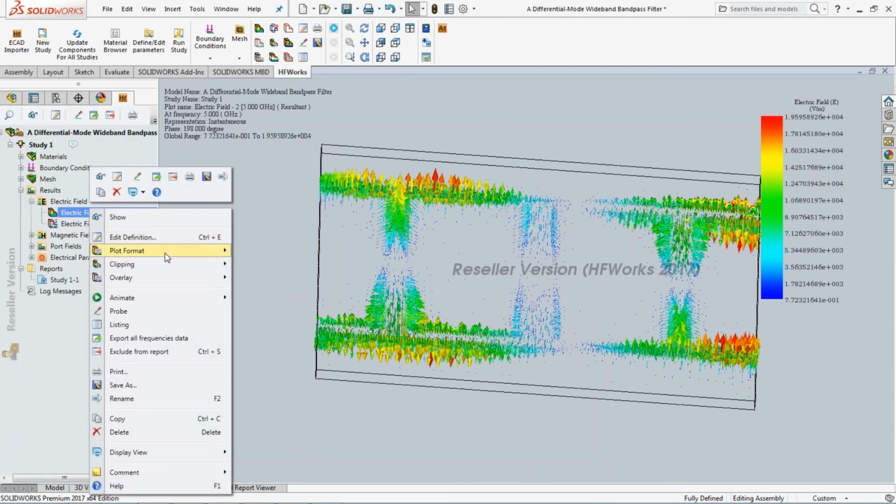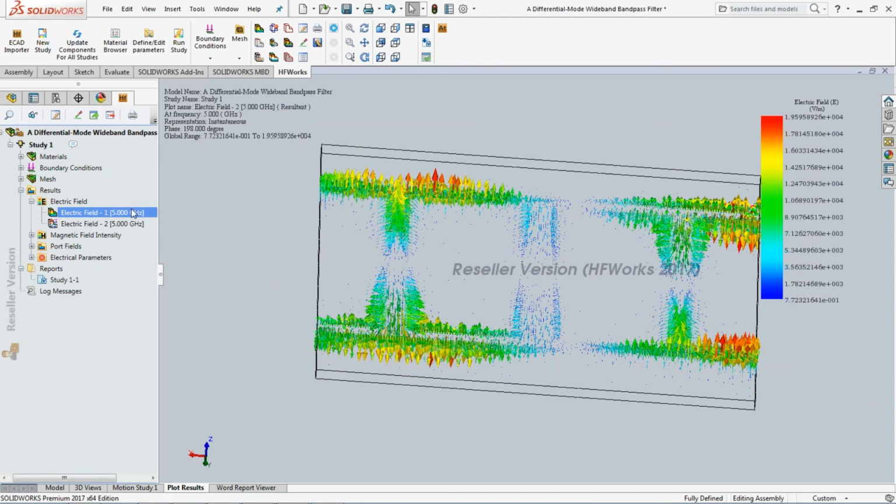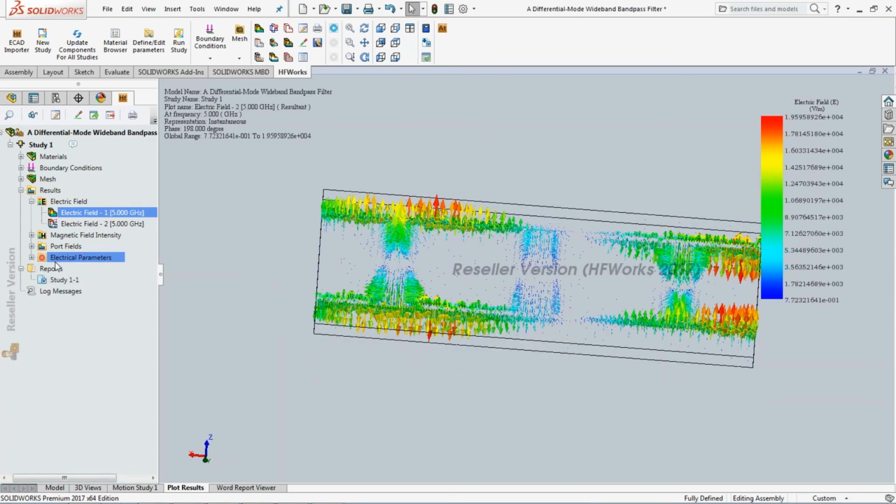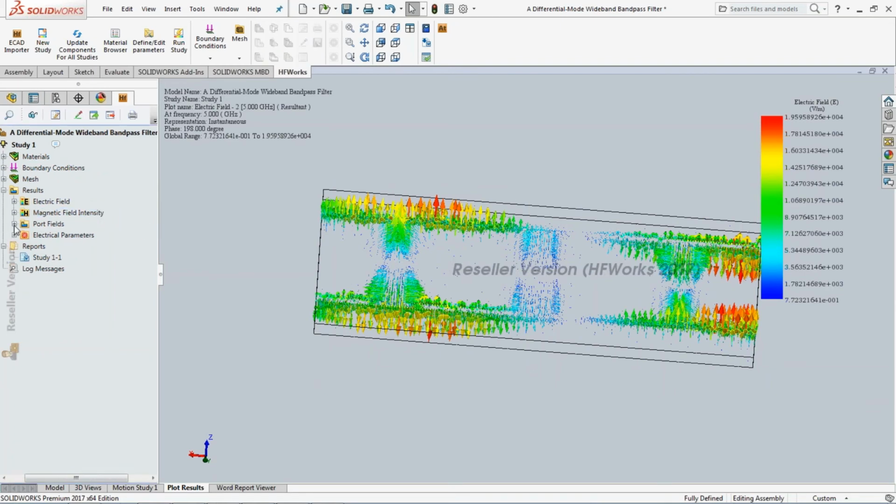You can have a section clipping, ISO clipping, you can do overlay. So you can probe to see what is the field at any point of the structure. And at the end, of course, you can look at the magnetic fields as well. You can look at the port fields as well.